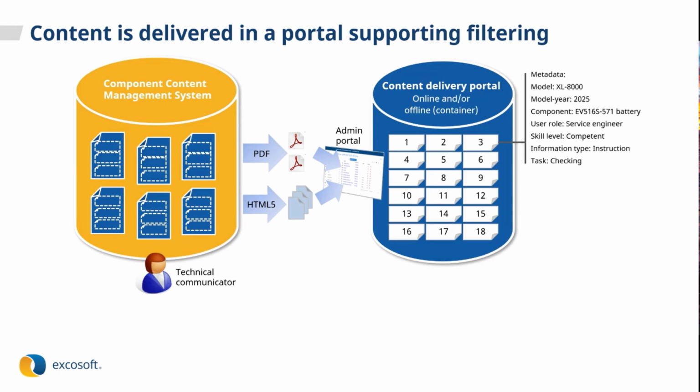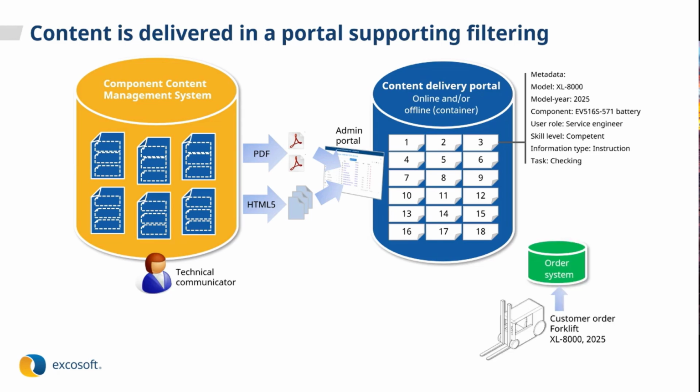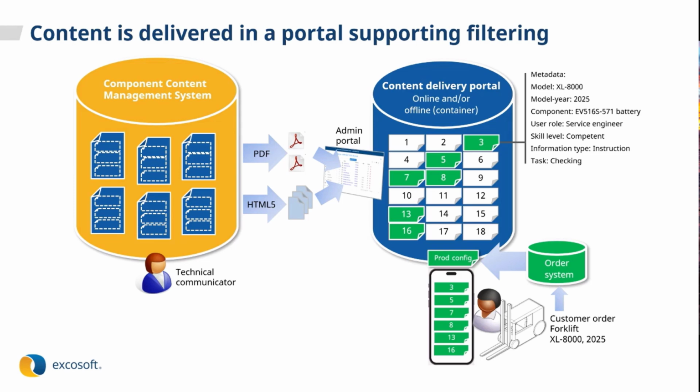Some parts of the context probably need to be hidden when it's part of book content. Anyhow, for a user who is using a specific product configuration, we know about the order information, the product configuration information, or the license information. So we can use that to only show the user the standalone topics that are relevant in a given situation. So we're showing the user these green standalone topics, not the others.